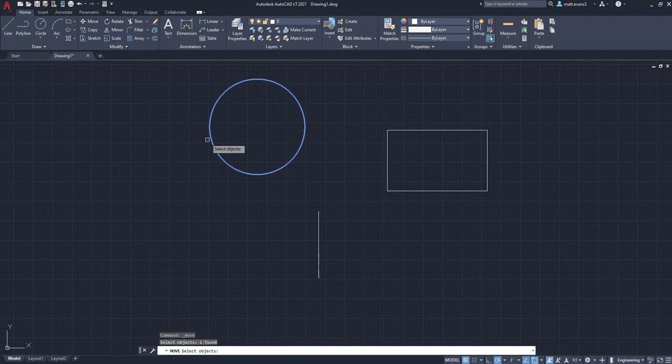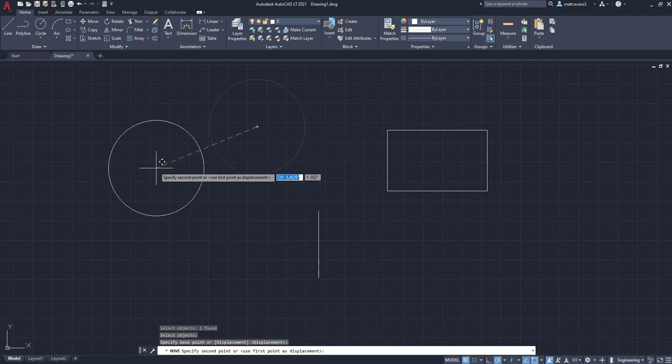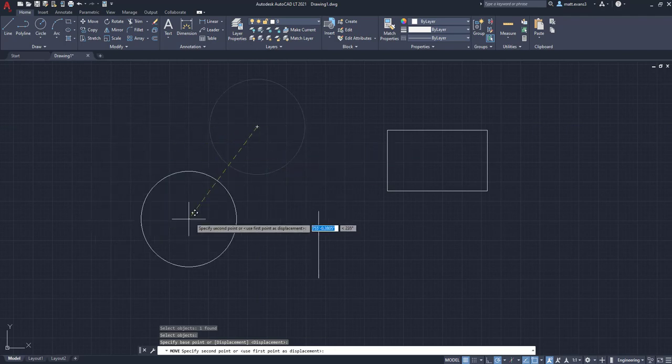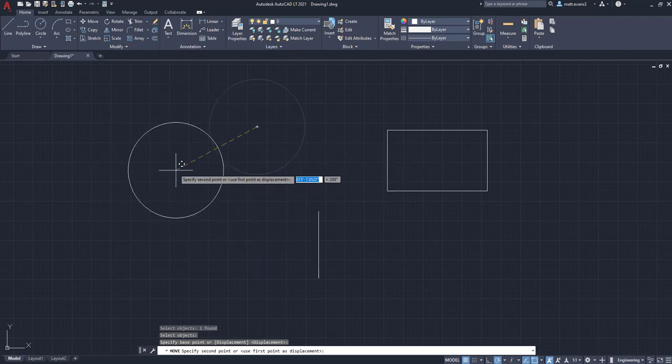Once we've selected the object, we're going to click Enter, and then it's going to ask us to specify a base point to move from. So this is our move point right here. We're going to choose the center of the circle, and as you can see, I can drag this circle wherever I want to now. It allows me to move it, and then when I say right here is where I want it to be placed for its final drop zone slash destination, we're going to left click, and there we go.